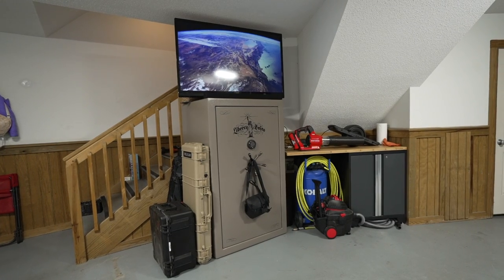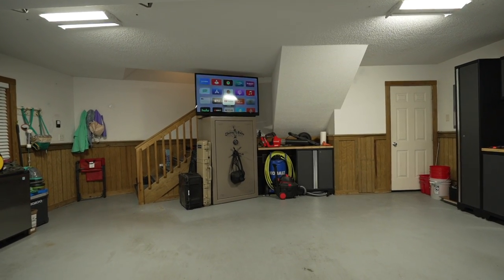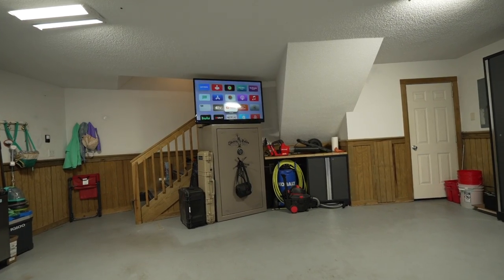I also had this old TV that I managed to bring in here, and it fit really nicely on top of the safe. Didn't quite hit the ceiling. Added a sound bar to it and an Apple TV. So now I've got entertainment out here as well. So I can just have YouTube videos and stuff like that playing while I'm doing whatever I'm doing in the garage.